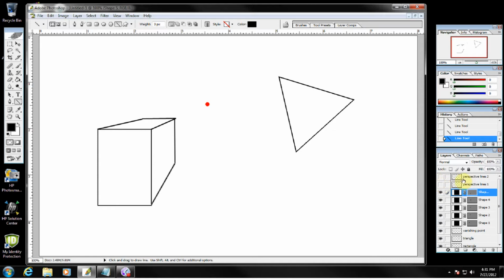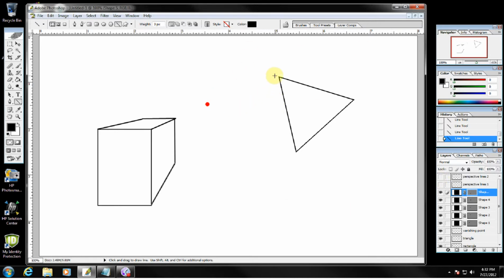Now I will say this before I get into the triangle because the same rules are going to apply. The closer your object gets to that vanishing point, the more distorted it looks. It is still accurate. It is still an accurate 3-dimensional object that if you were to hold it in your hands would be a rectangular box. It's just that as it gets closer, those perspective lines get closer, and it just looks more distorted. It looks stretched out.